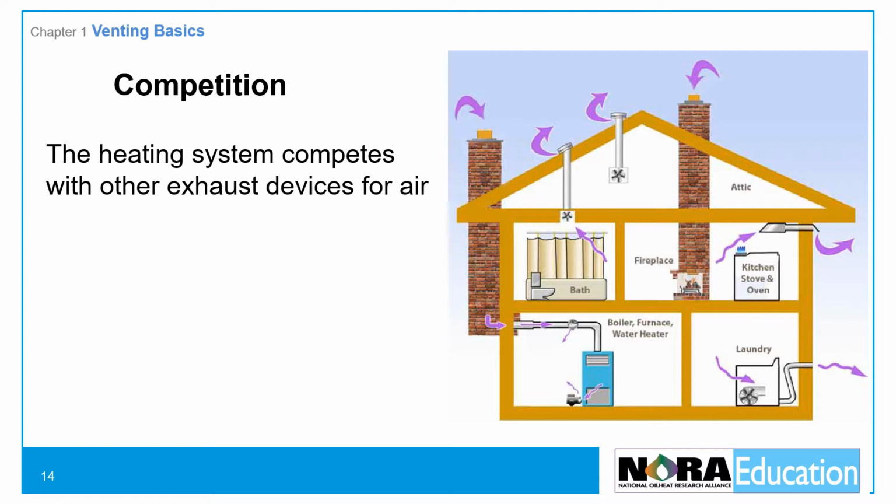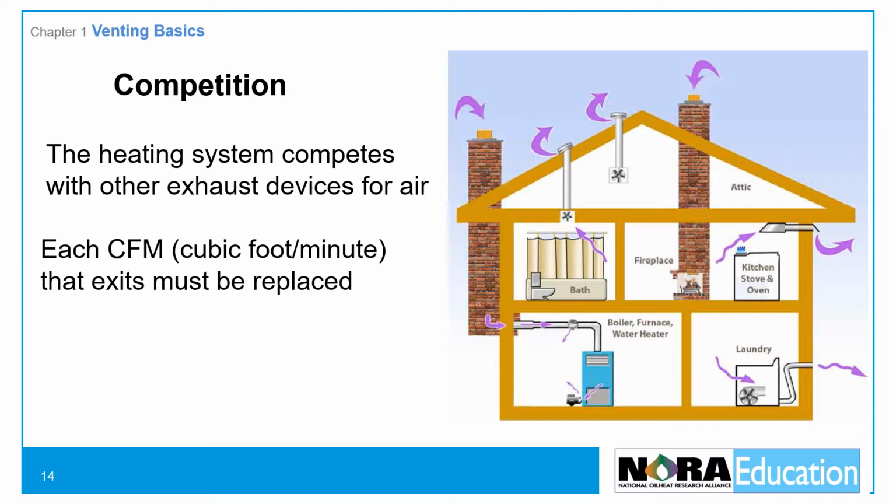In this illustration, the heating appliance, attic fan, bathroom fan, kitchen fan, and clothes dryer are all exhausting air from the house. And for each cubic foot per minute of air that exits the building, there needs to be a cubic foot per minute entering to replace it. If this doesn't happen quickly enough, a pressure differential occurs. In a tight building, the indoor air pressure can drop below the outdoor air pressure, and the appliance can backdraft, allowing products of combustion to be drawn into the building from the appliance and/or the venting system. In this illustration, with all of the appliances operating at the same time, the natural leakage is not sufficient, so air enters the house through the chimneys.